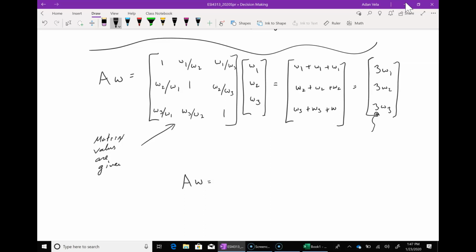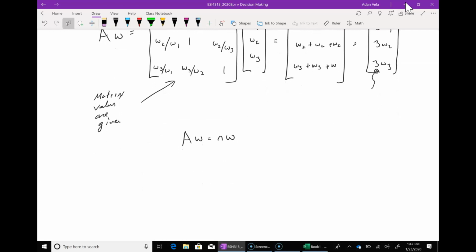Okay. So we're going to see something. If we do this multiplication, we're going to have an equation that looks like this. All right. Now let me rewrite this equation in something you might have seen a little bit before. What if I were to write it like this? What does this remind you of? Does anybody know what this is called? Yeah, eigenvalues. So it's really weird, but this is called the eigenvalue problem. All right, so if you guys took matrix, eigenvalues come up all the time.